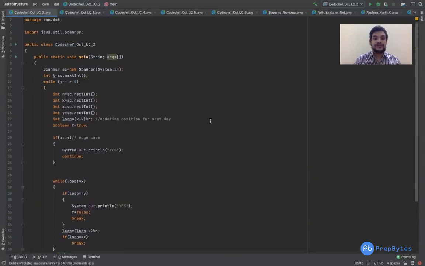I hope you are able to understand this question and its explanation as well as its implementation. The question was really easy because we were given the formula in the question itself, that is (x plus k) mod n, so there is no need to think of the formula. You just need to understand the circular array thing: how it jumps from position to position, and what happens when the position goes outside the bounds. We take (x plus k) mod n because the last city is connected to the first city, so it forms a circular array type structure. And the formula is given in the question itself.